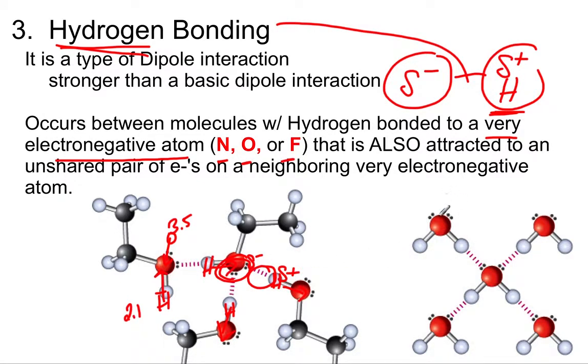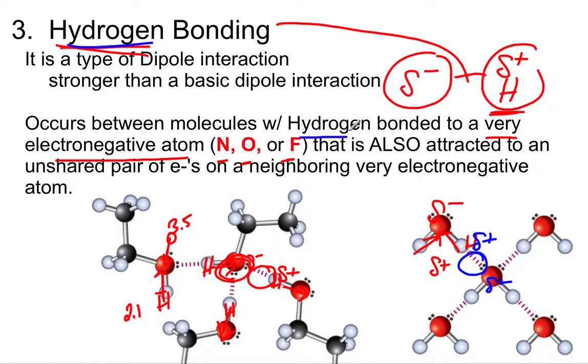Over here, good old water. Remember the oxygen pulling the electrons up. Electrons end up there. They end up away from down here. So this poor little hydrogen is losing its electrons. It's becoming partially positive. But this bully oxygen is gaining electrons, so it's becoming partially negative. So this partial positive hydrogen is attracted, again the dotted lines, to the top of the water molecule that it's neighboring. That attraction, remember, it's not a real bond. We don't draw solid lines like we do within the molecule, but this is between neighboring molecules. An intermolecular force called hydrogen bonding.